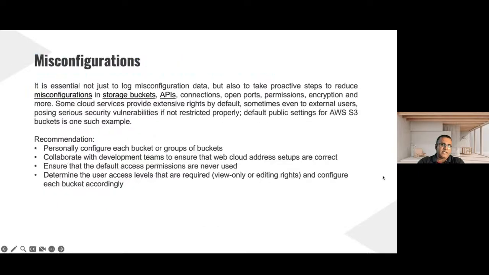Misconfiguration is quite common, and CIS benchmarks are going to be useful here. Opening ports which are not required, configuring the firewall in a wrong way, allowing all traffic, and what encryption standard are you using, especially when you're giving SSH communication? And how do you manage the external user? What are the access restrictions? All those things are there.